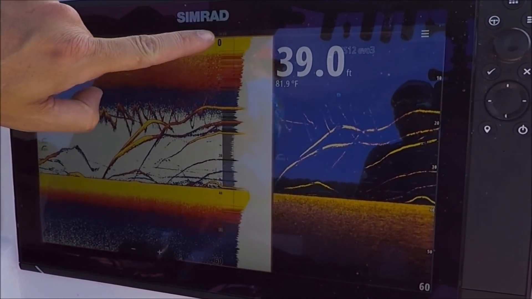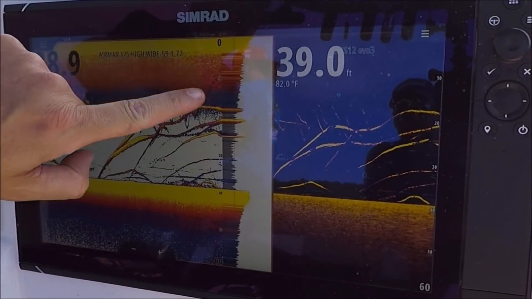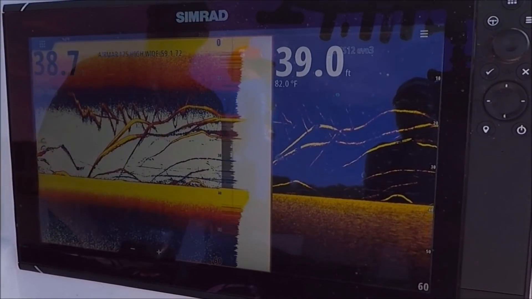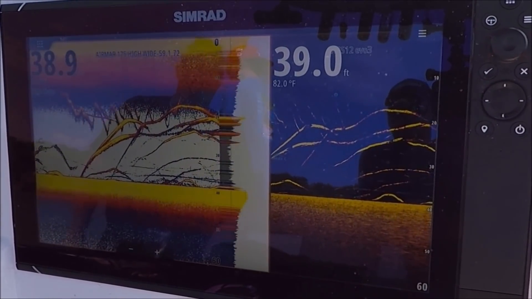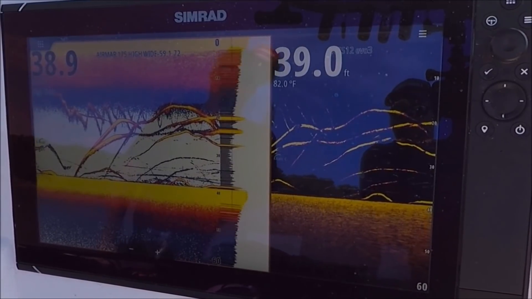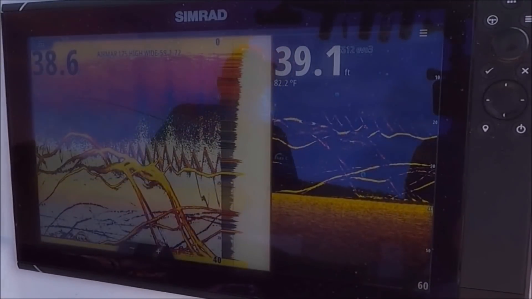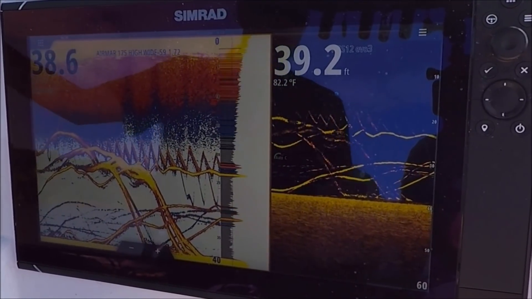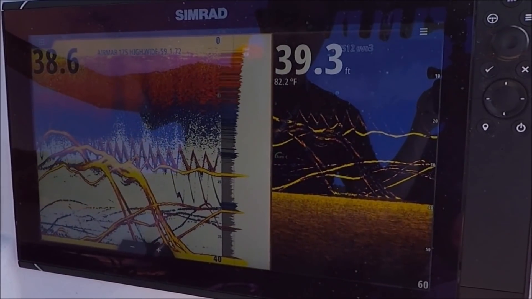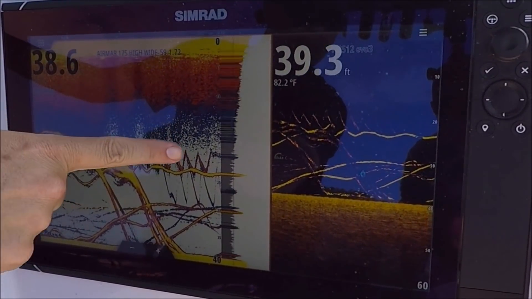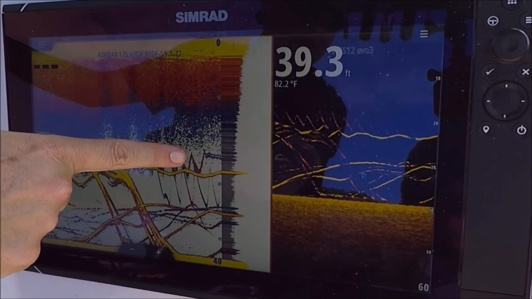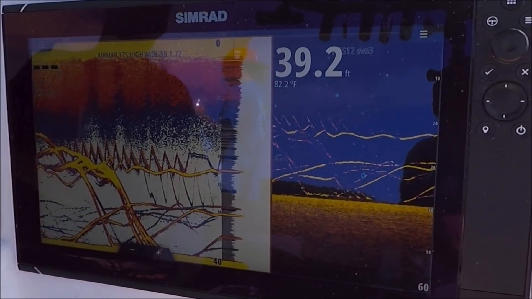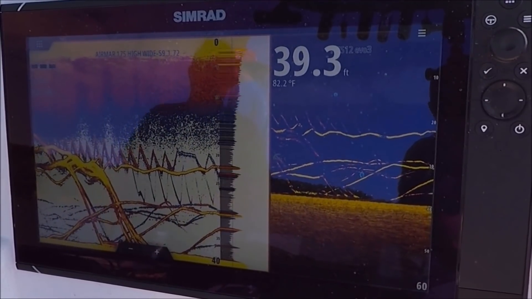Basically, you see this section here that's all fluttery? That's directly under us right this second. This is just history, but that's what's under the boat right now and they're hanging there. If you look at it and feel what you're doing, you can figure out which jig is yours. Now stop. Okay, that's you right there. See how it just stopped? Now drop it and you'll see it go down. So now when the fish comes up, you can figure out if he's looking at yours.